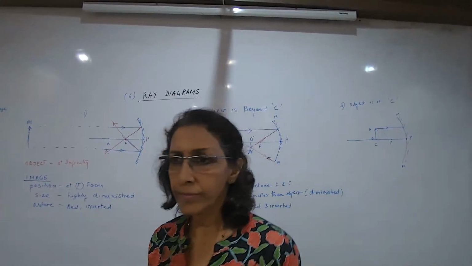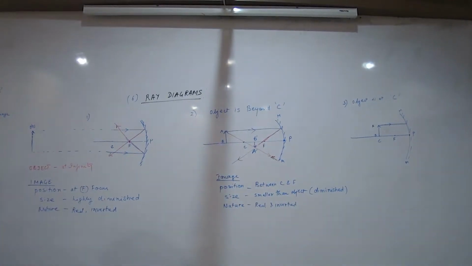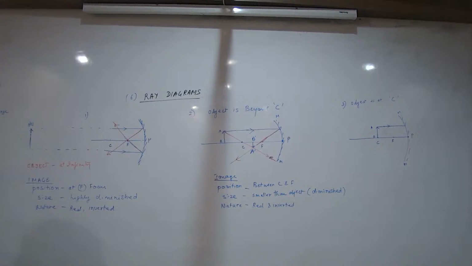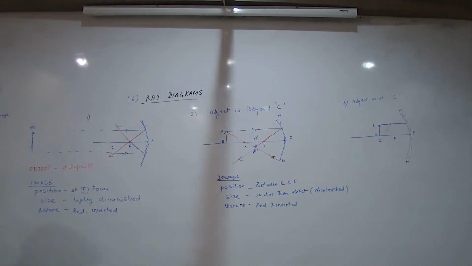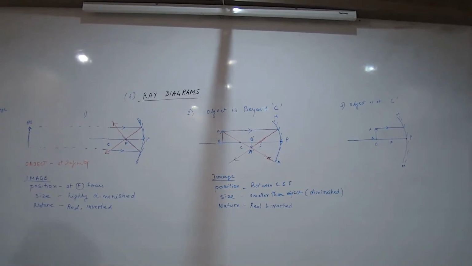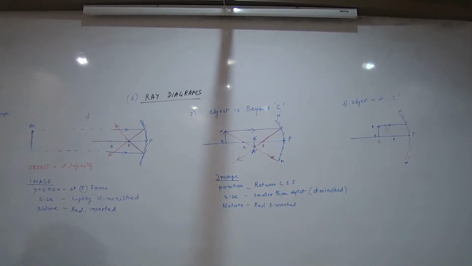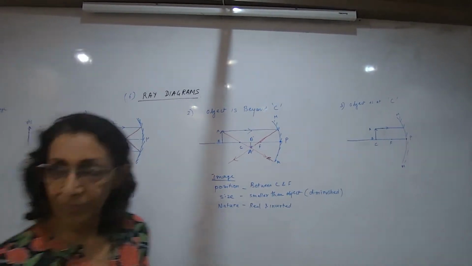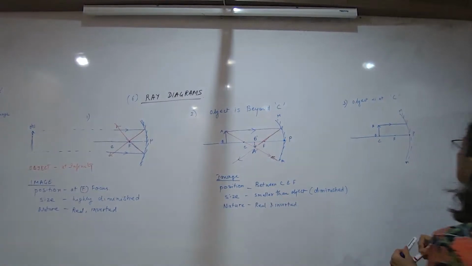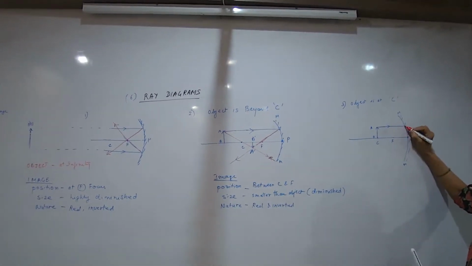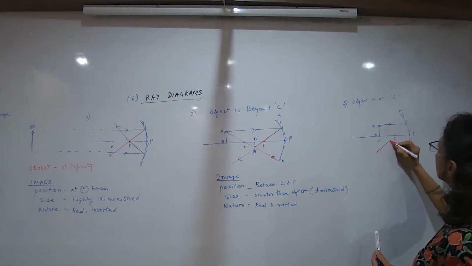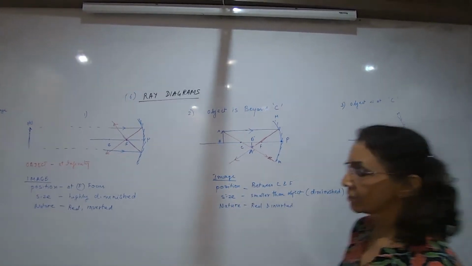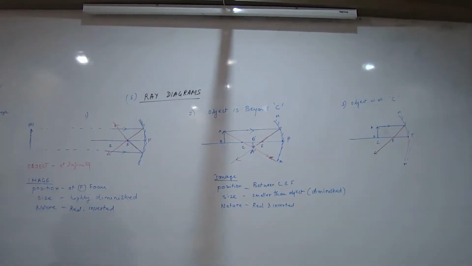What will happen to this ray now? Will it stay there? No. Then what will happen? It will reflect. Through where? To F. Yes, very well. Through F. So this is where it's going to be.